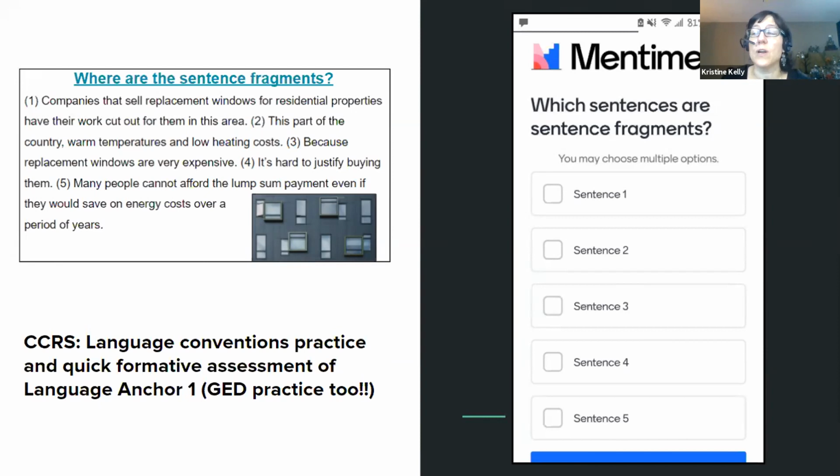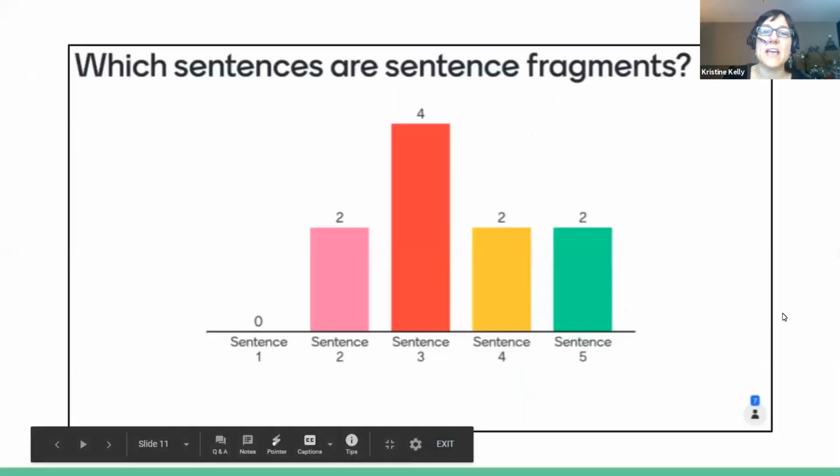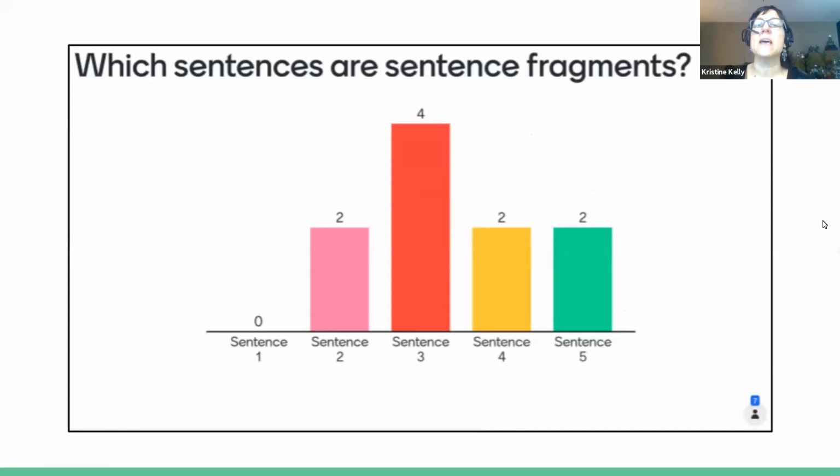I thought that we were doing okay with sentence fragments, but what the whole class realized is they do okay identifying a sentence fragment if it's just like number 1 and a sentence. Is that a sentence fragment or not? But what the class realized very quickly, when these sentences are in context, when they're in a paragraph, they were struggling to find them. So an example of what we had is right here, which sentences are sentence fragments. Now, students can see this as it's happening.